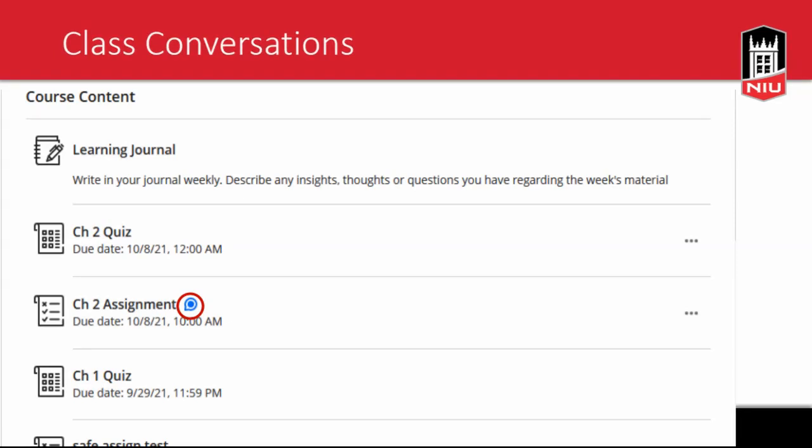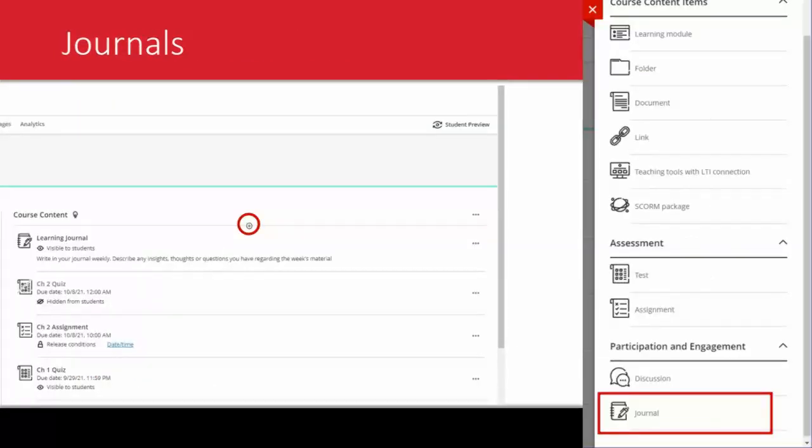I'm going to go next to journals because this is a great way to set up a dialogue. I'm kind of running out of time, so I'm going to accelerate a little bit. Journals, again, you can add them to your course at any point by using the plus icon. It opens that creation panel. Scroll down just below discussion is a journal. Whereas a discussion is more of a general, whole course discussion, a journal is more of a private dialogue between you and a student.